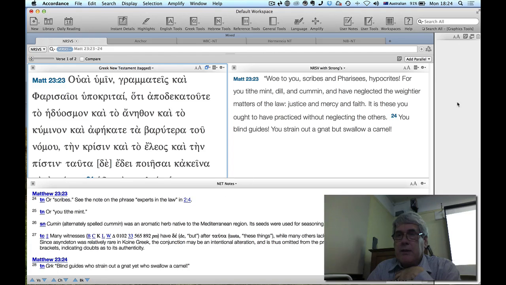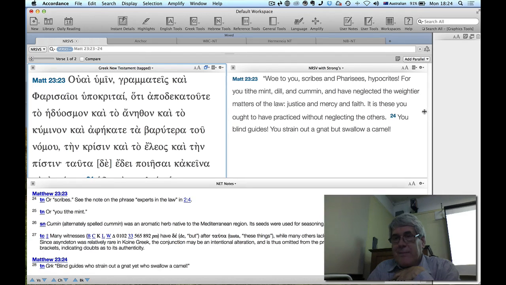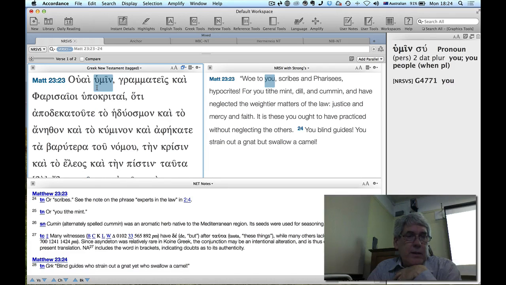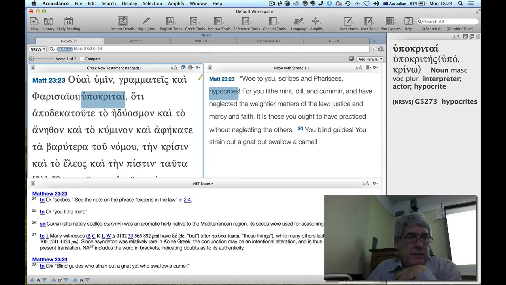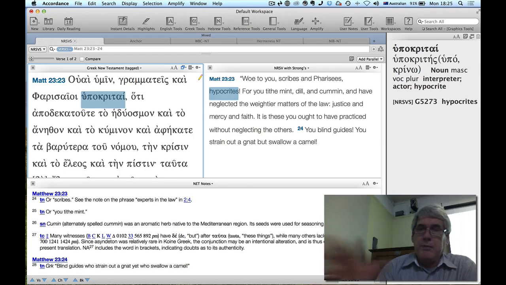Yeah, okay, so this now is going to be up here for us, which may or may not be better. Okay, so when I go under hypocrites, here we are. You'll get the instant details a bit higher up the screen. I tend to like them on the bottom, but that might be a bit easier for us with this layout.